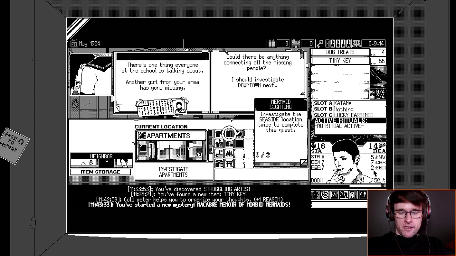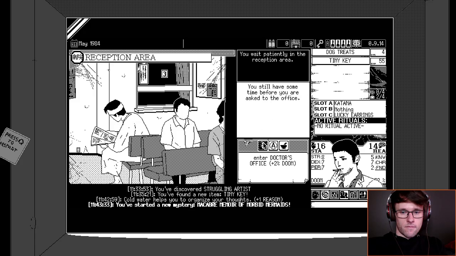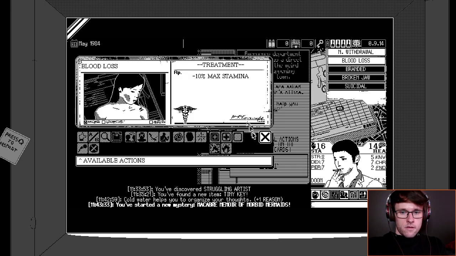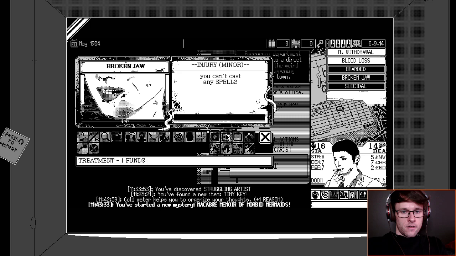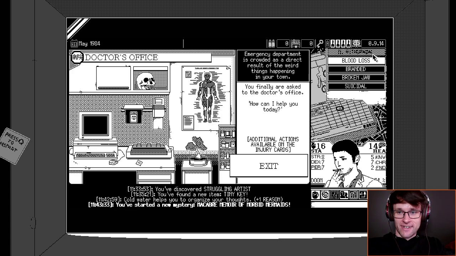How many funds do we have? 2. Okay, let's go to the hospital and see if we can clear up some more of this bullshit. Blood loss is probably a good thing to get rid of. I can't get rid of this with anything. Broken jaw isn't the worst thing in the world. Modern medicine can't help with suicide, I guess.